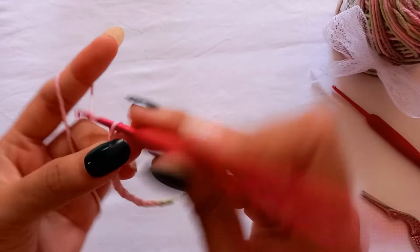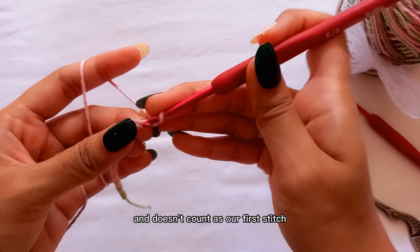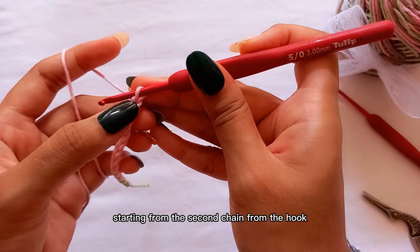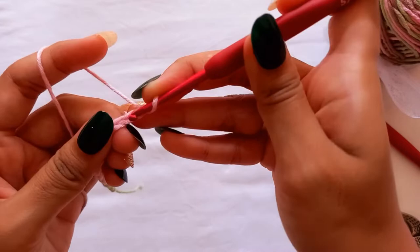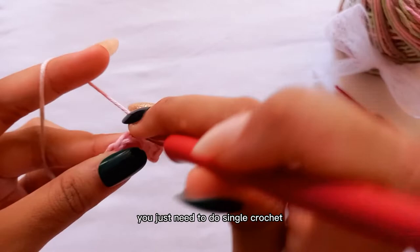Once you finish with your chain, put an additional 1 chain. This is for our turning chain and doesn't count as our first stitch. And then single crochet all along, starting from the second chain from the hook. You just need to do single crochet until you reach the end of the row.